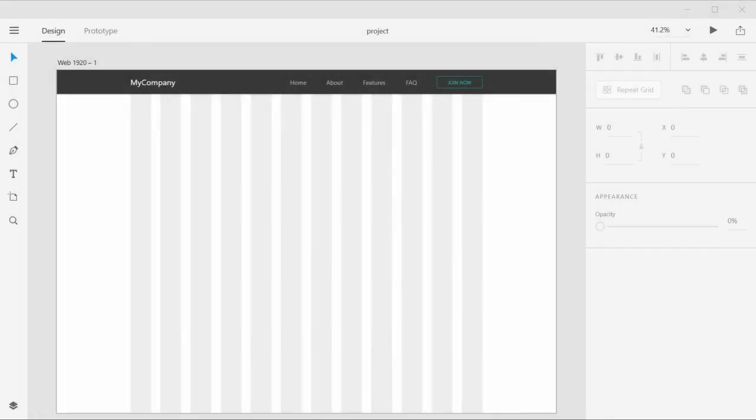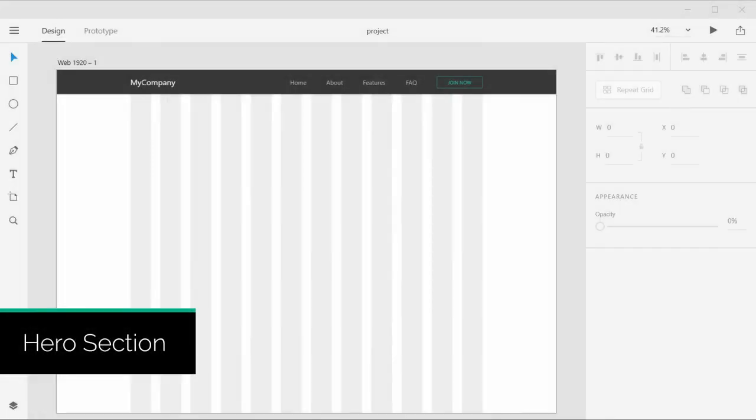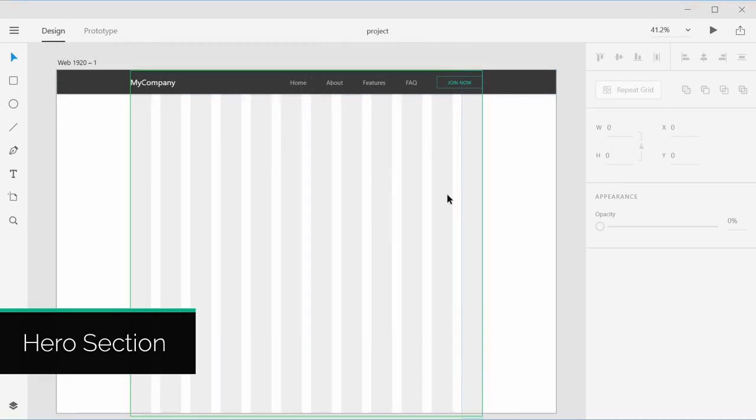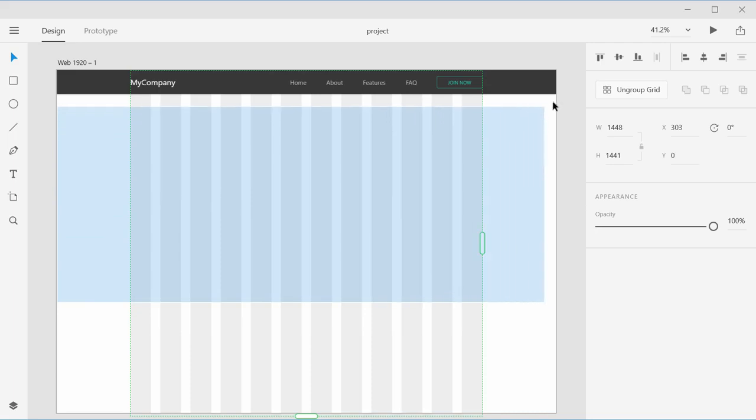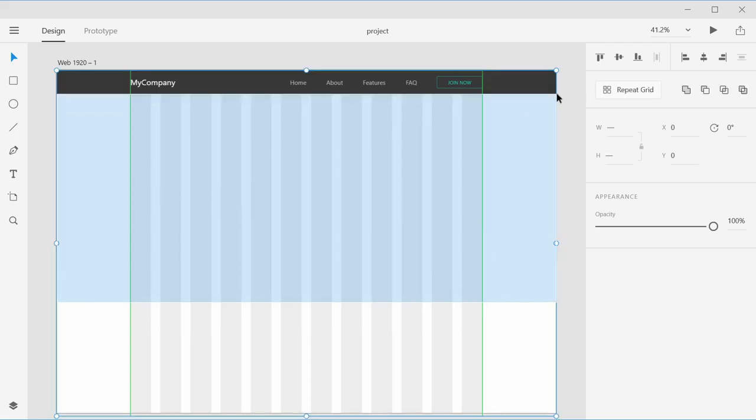All right, so what we're going to do now is focus on what's called the hero section. A hero section, if you're unaware, is the portion in a design, usually a website or a web app, when you first land on the home page or a landing page. You'll see an area that's probably around this large. It's usually very simplistic. It has a title, usually a subtitle, and a call to action button.